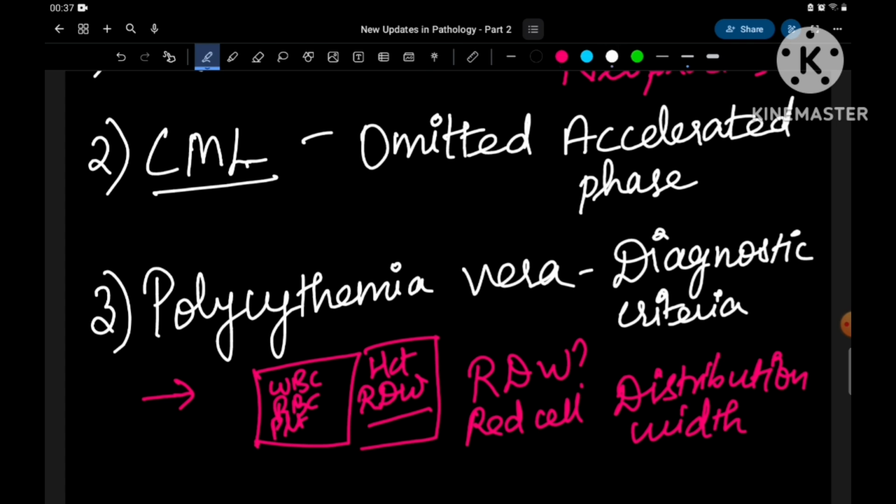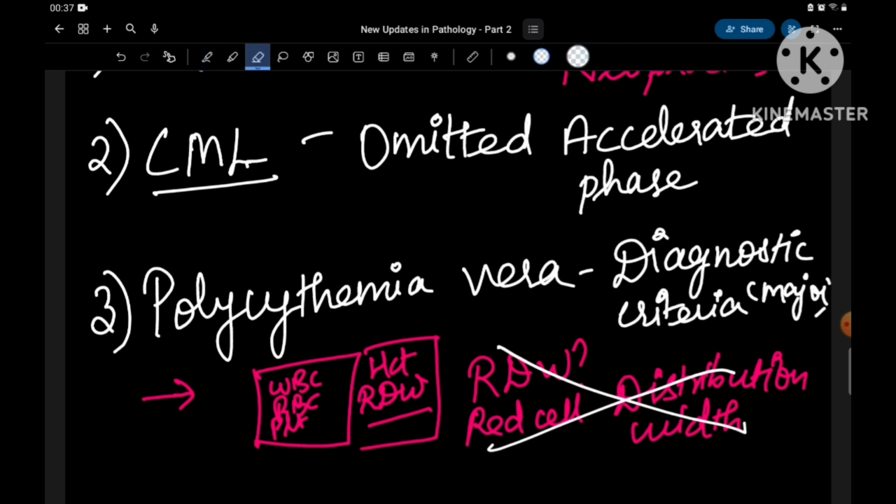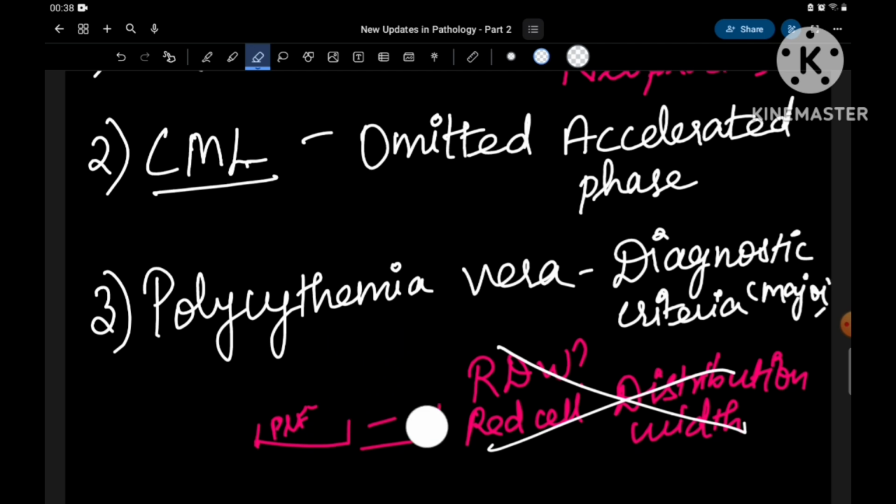It's no more needed in the major diagnostic criteria.